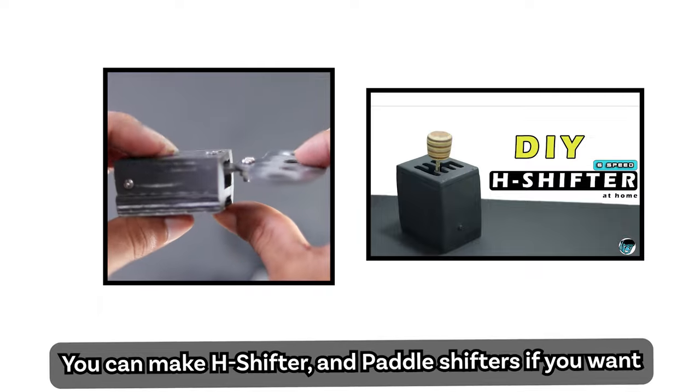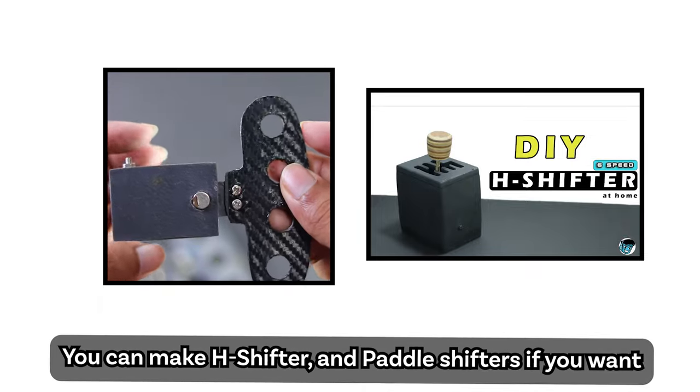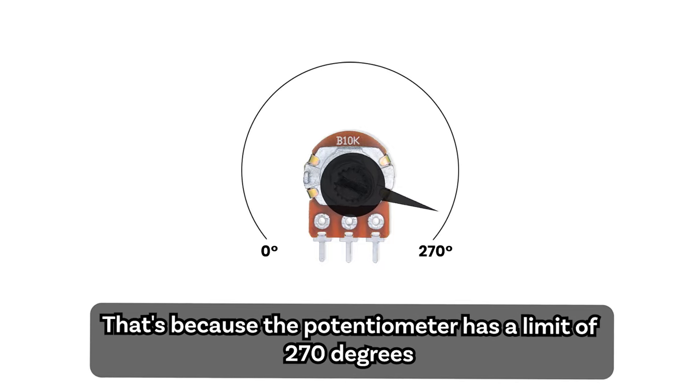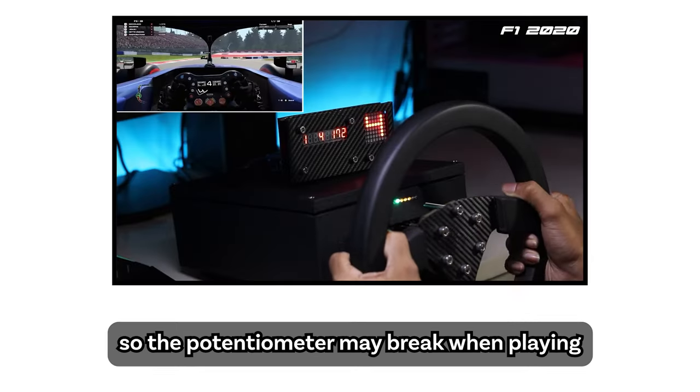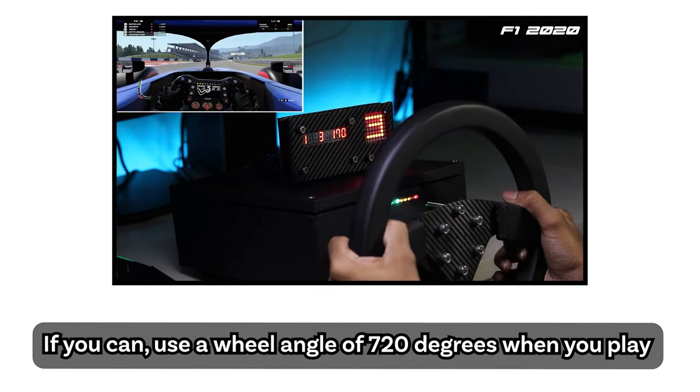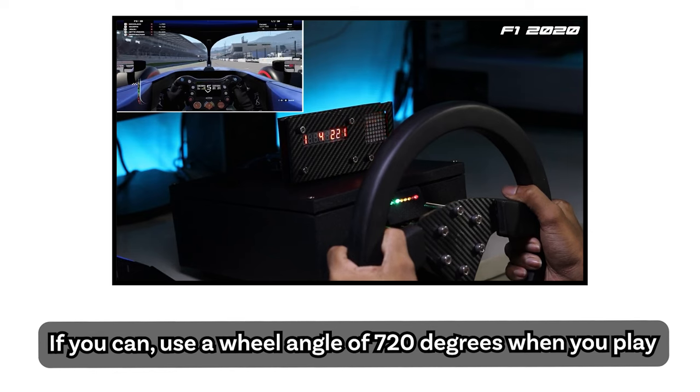You can make an H-shifter and paddle shifters if you want, but there is one more problem. That's because the potentiometer has a limit of 270 degrees, so the potentiometer may break when playing. If you can, use a wheel angle of 720 degrees when you play.